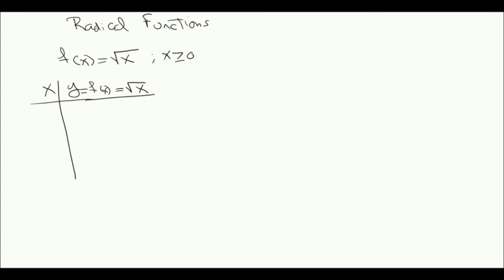So the very first number that we can use in our table is 0. We don't want to use any negatives. And we know that the square root of 0 is 0. Now I could put any number for the input here that I want. As long as it's positive, it's going to have a square root. But I'm going to go ahead and be clever and just use nice perfect squares, because that'll still give me a good graph. So I know that if I have 1, the square root of 1 is 1. The next perfect square will be 4, and the square root of 4 is 2.